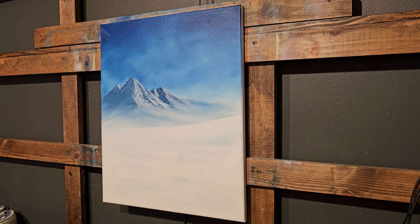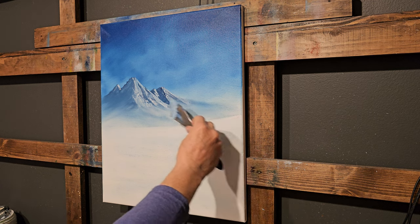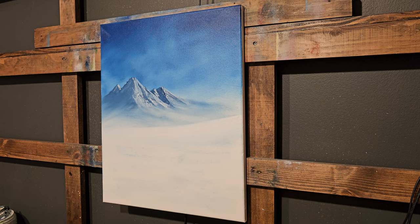Now, let's see. Let's hold this up here. I'll show you how light this blue is. It's like a baby blue. Look at that. It's almost covered. It's on the mountain, actually. Maybe just a little more white in there.